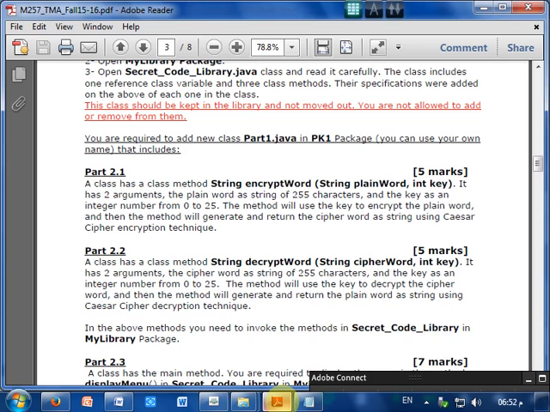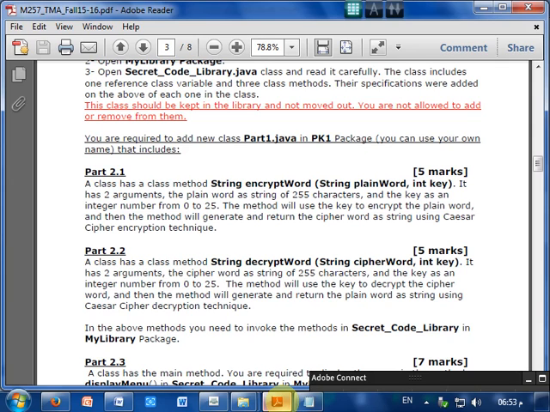You make a research if it is 26 or 25. According to my knowledge, it is 25, not 26, because it is starting from 0, it ends with 25.